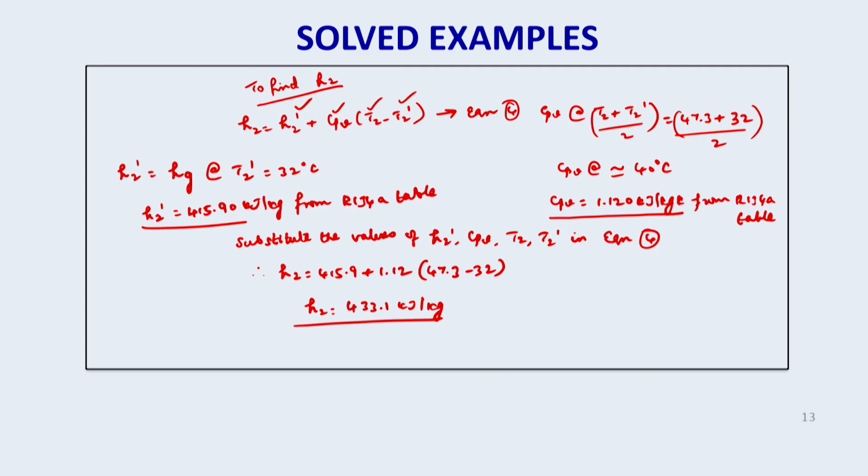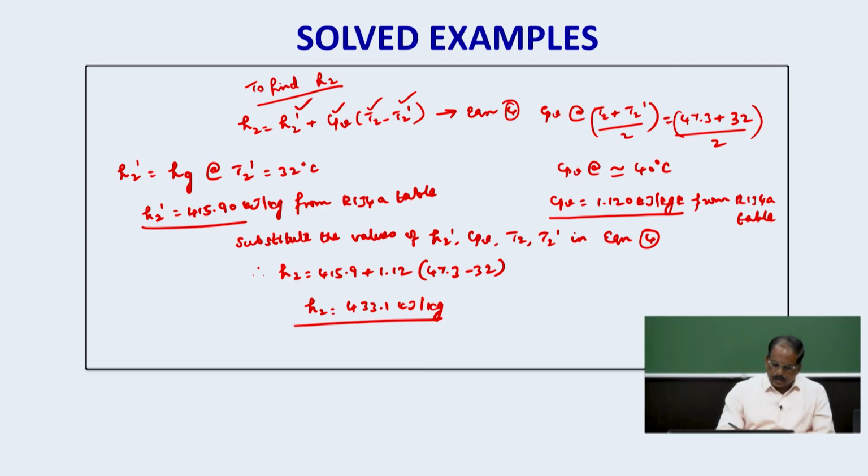So now we have found the enthalpy at 2. So we have determined the properties at state points 1 dash, 1, 2 dash, 2. Now we are to find the properties towards the liquid region, that is H3, which will be equal to H4, because 3 to 4 is an isenthalpic process without considering subcooling, and H3 dash, which will be equal to H4 dash, isenthalpic process considering subcooling.